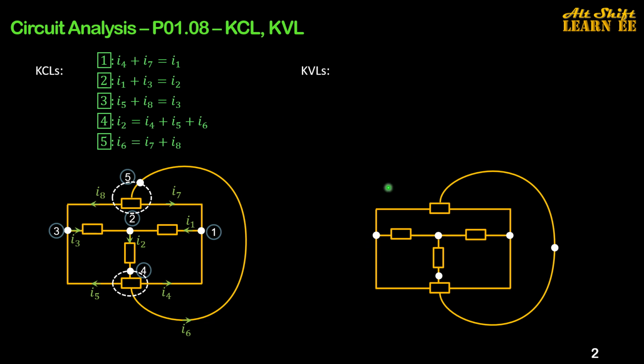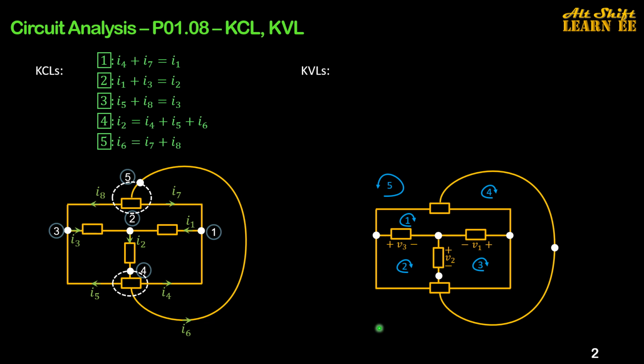Let's name the inside meshes as mesh number 1, mesh number 2, and the direction of meshes as such, mesh number 3, 4, and the outside mesh number 5, in the opposite direction. And I'm naming the voltage across the two-terminal elements as V1, V2, and V3. Again, arbitrary direction. This arbitrary direction is consistent with the current arbitrary direction.